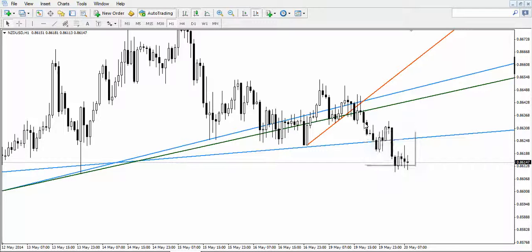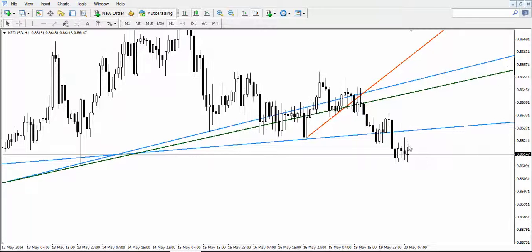In yesterday's video I did say that I probably wasn't going to do that, however things change and I changed my mind and I took that entry there. Now my stop is not quite at break even yet, but we're just hovering. The stop is hovering at about 8637. So I might actually move that to break even now, because it looks as if it might be beginning to move down again.